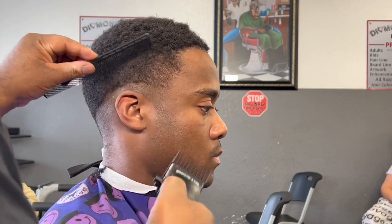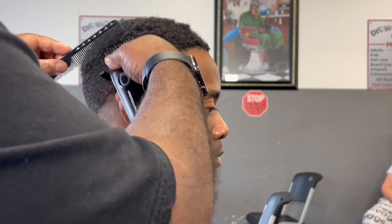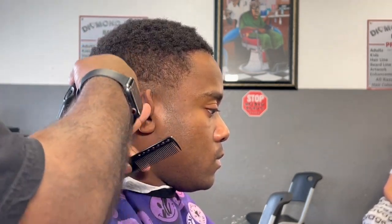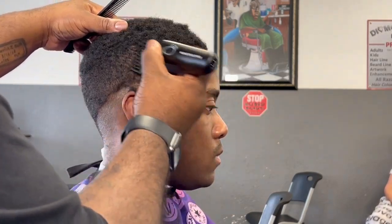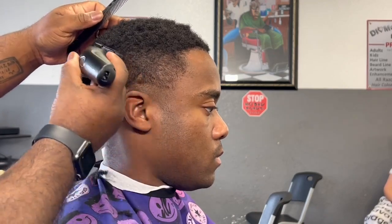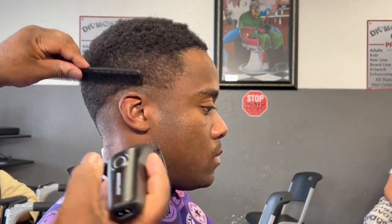Right here, I'm gonna use my 2 guard because the highest guard with the fade that I'm gonna use is the 1.5, probably open. So I'm gonna take my 2 guard, which is 1 guard higher than a 1.5, and go up into the top of the high top fade, just to make sure that all that hair is laying down. It's making it a little bit smoother. It's getting the bulk out of the way, so when you're fading, your fade comes together a little bit better, a little bit easier, instead of always having everything in the way.